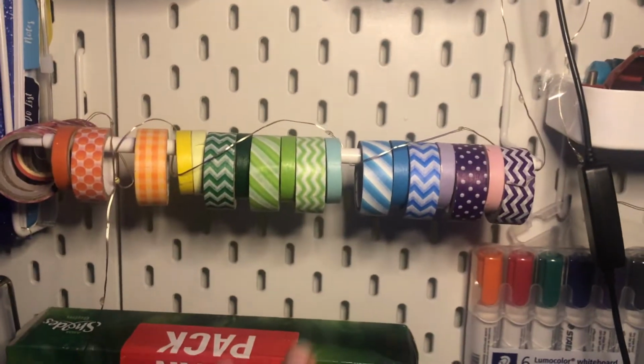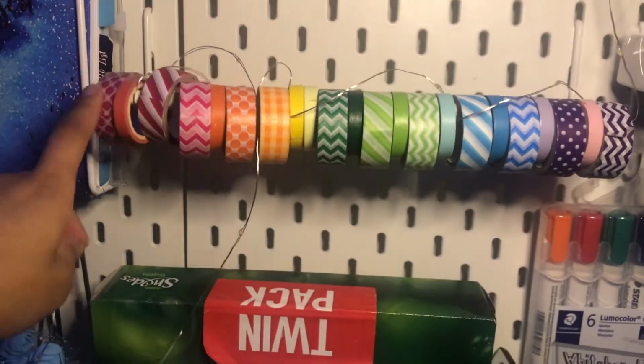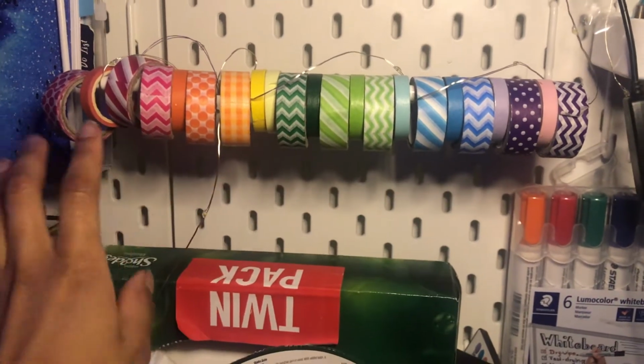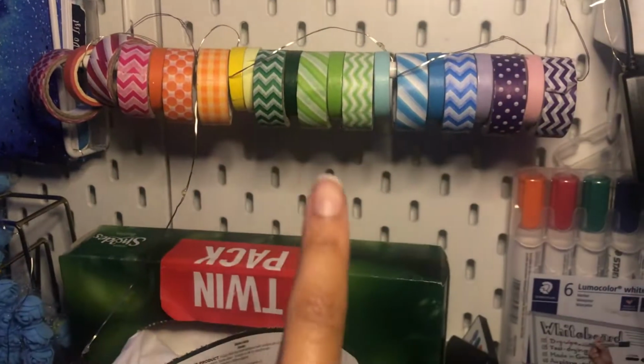So then over here next we have got some washi tape, and I literally have it in all of the different colors. As you can see, I just got these from B&M, but it was a long while ago, and I just put them in rainbow order. At the end you will see a theme on each side of the boards.